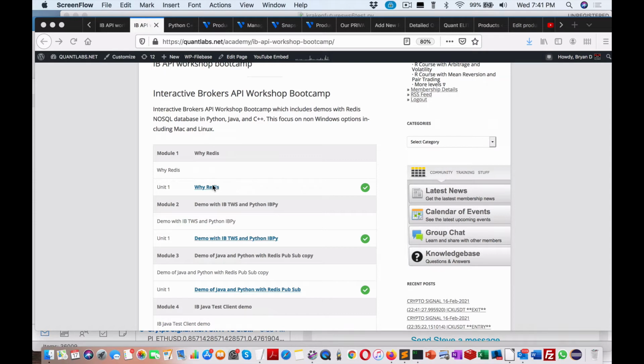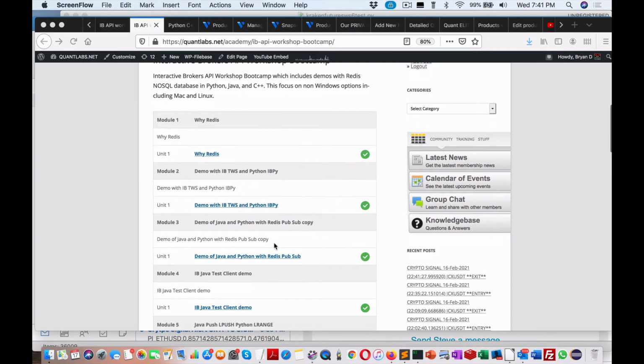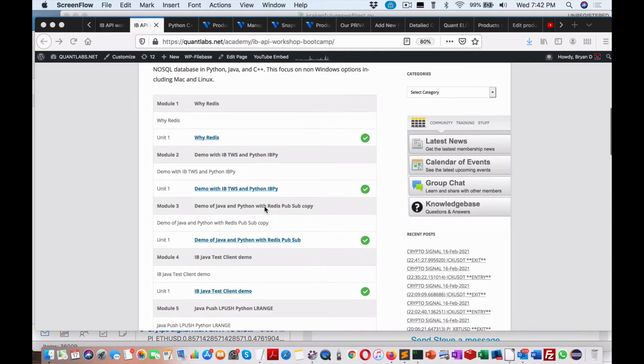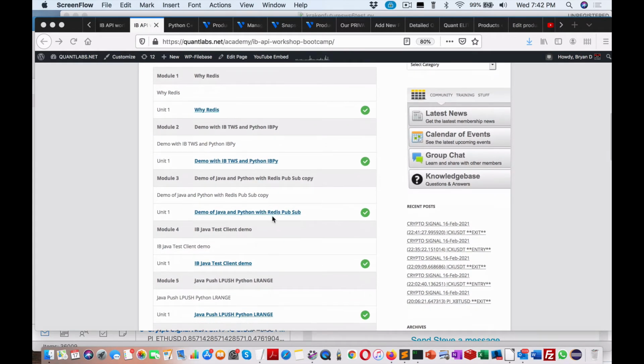So I do a little video on that, but I have more details of using Redis in the Python infrastructure course. Next up, we have here a demonstration of TWS, the Trader Workstation, with IB Python. I will tell you that from what I've seen so far, the support for Interactive Brokers in Python is not that strong, but I may update it in later modules or units as we get closer to that time. Next up, we have pretty well the most popular language with Interactive Brokers, which is Java. I also show another demo of how to use it with Python.